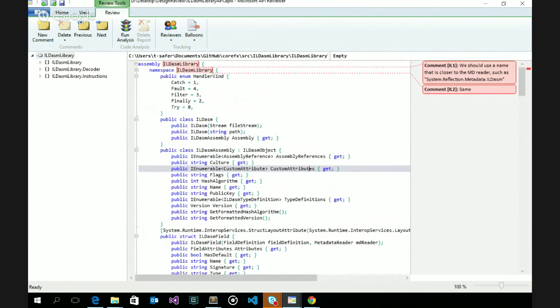And I think that if you want to go that route, you could just move the constructors on ILDASM, make them a static create method on the ILDASM assembly, and then get rid of the ILDASM class altogether. That's how we could do it, if we want to go that route. Is there any reason to go with constructors and returning the property? Does the ILDASM object have anything else on it?